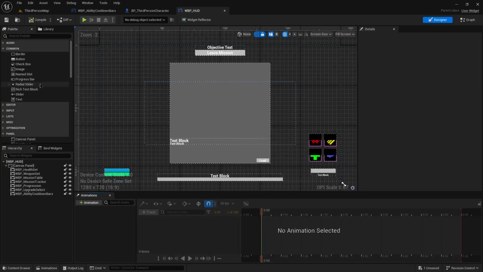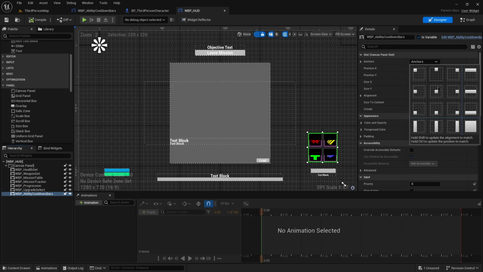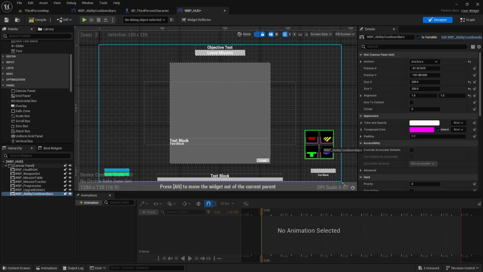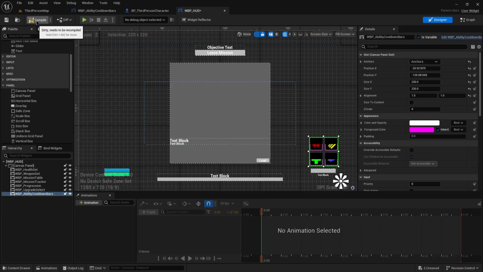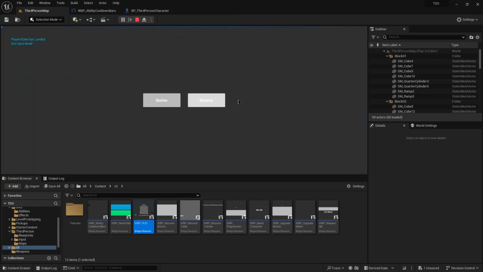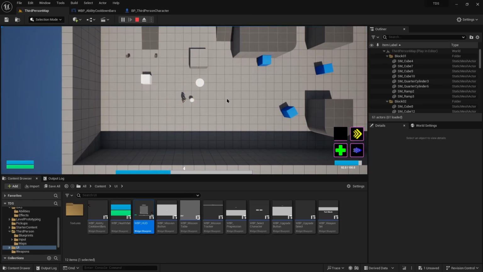Oh, right, it's the auto resizing stuff, so I should have anchored it. I'm going to hold control and shift, bottom left corner, and just respace it a little bit. Right now when we run, it's in the right place. So we'll go and hit Q. You can see 5 seconds, that's going up. Mash Q, nothing's working until it's available again.